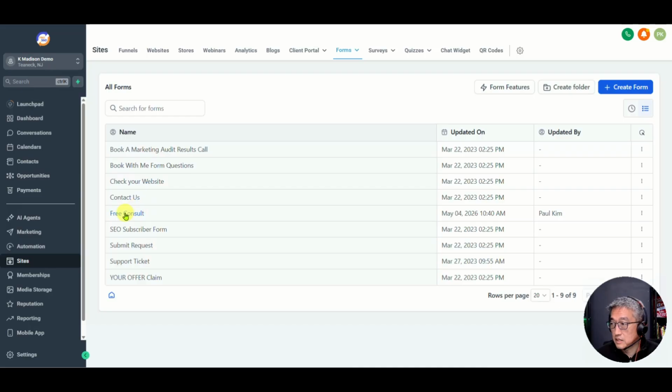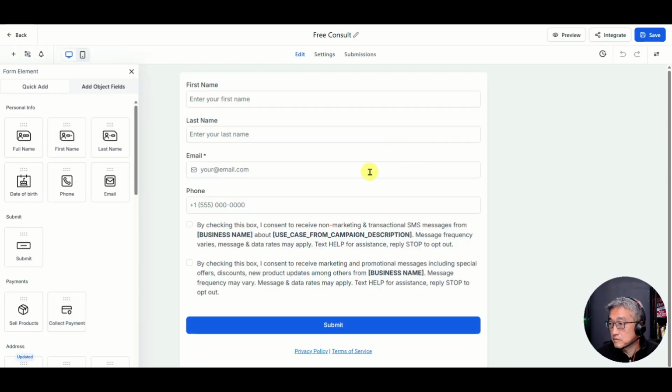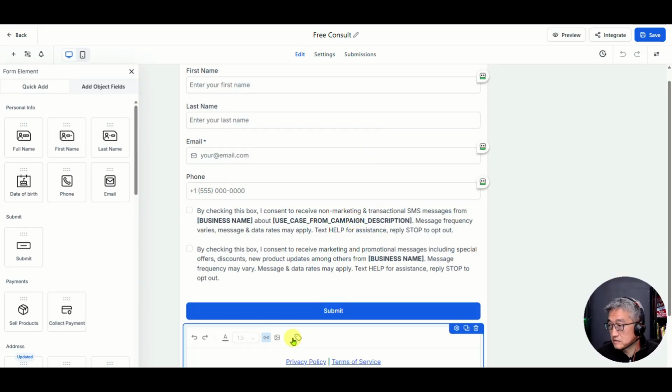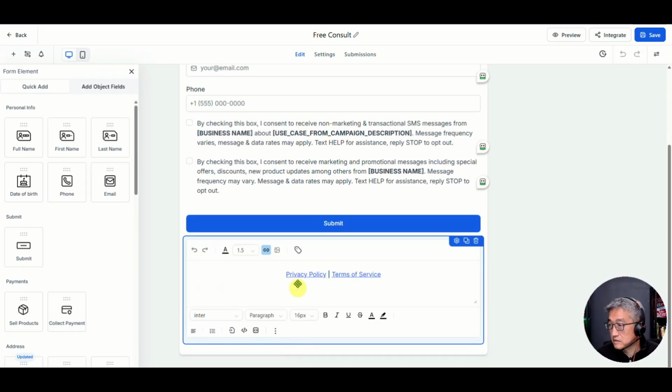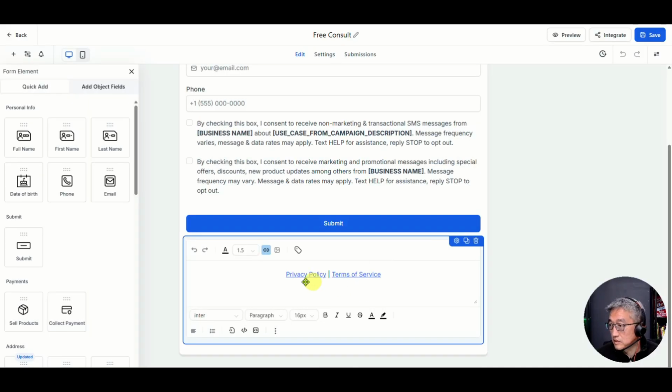So free consult is the form right here, and at the bottom of here, right? See right here. All you do is click on add link, and that gives you the ability to change that according to whatever your privacy policy and terms of service are.